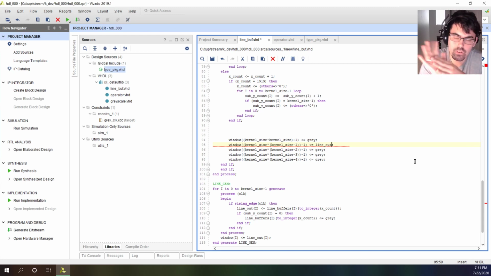Do we want to do the index on the window or the index on the line out?